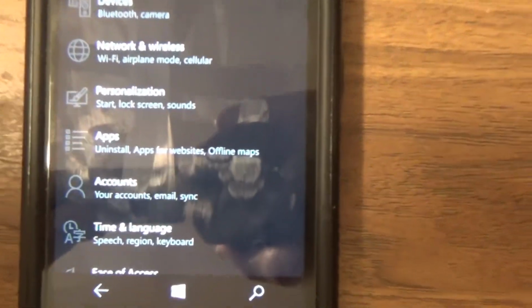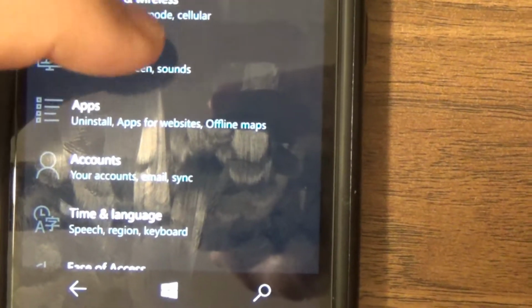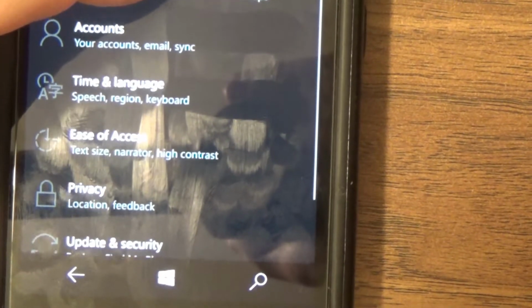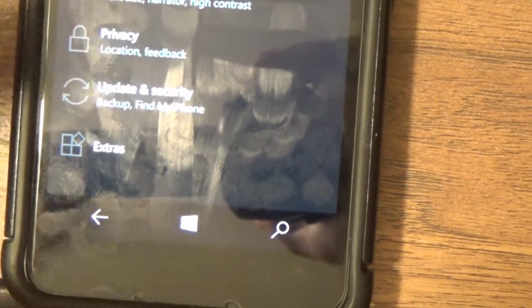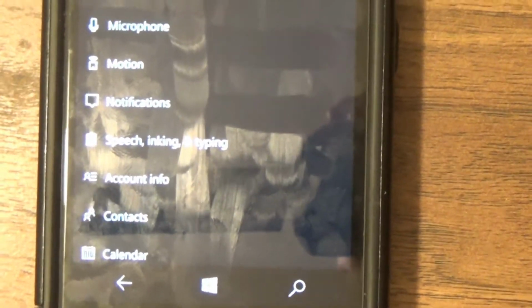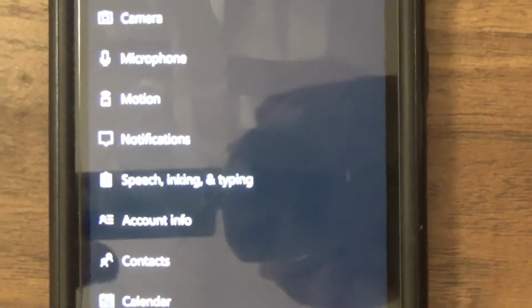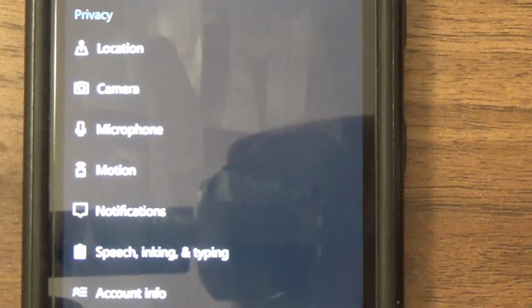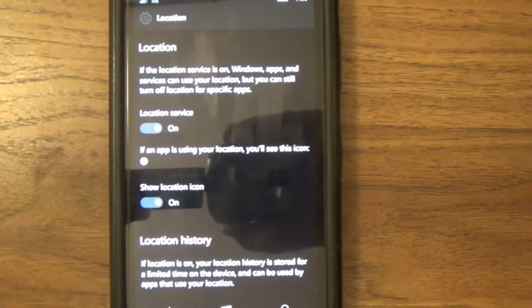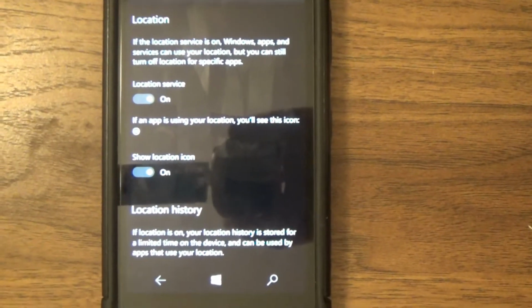Now once you're in here, the first one we're going to look at is we're going to go down to the privacy heading here, and under privacy there is a subheading here, location. We're going to go there, and under location you've got a few different options.